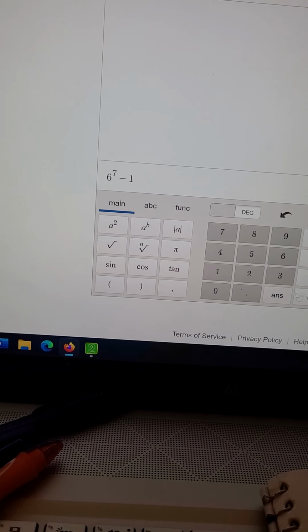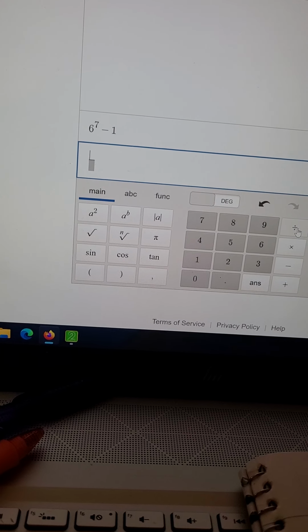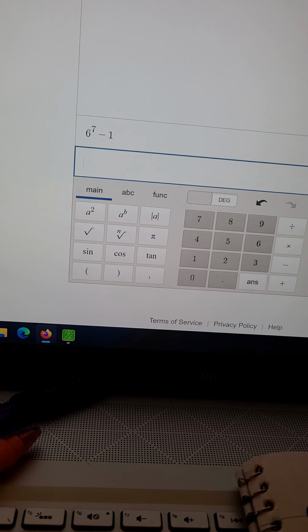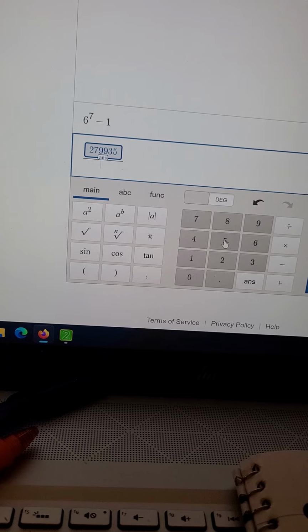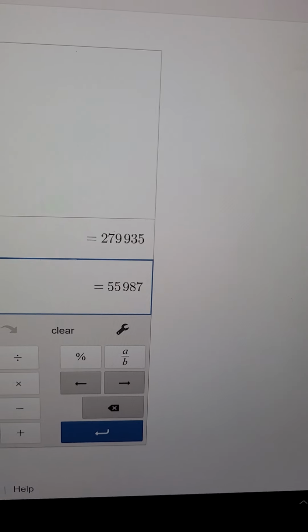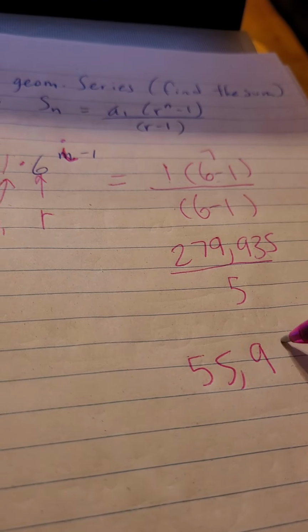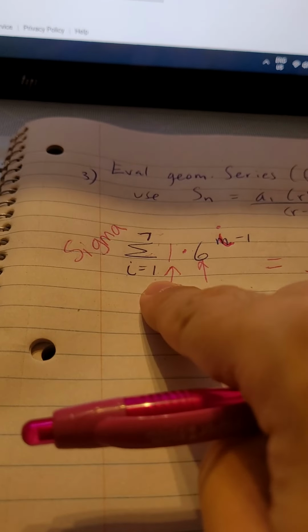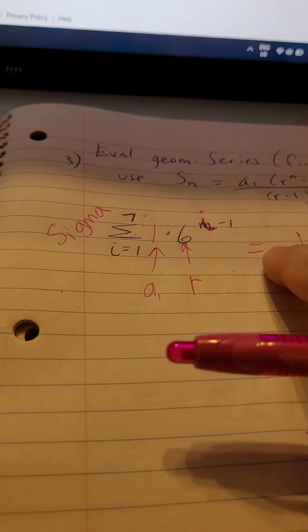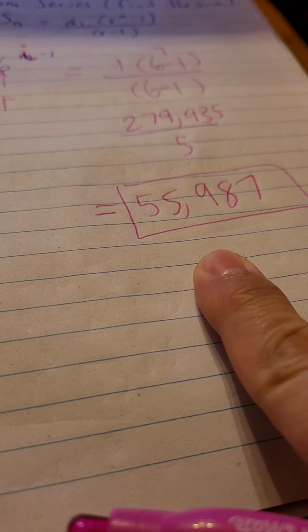Okay, so we have the number. Is it in the right spot? Okay, calculator's being weird now. Okay, my answer there, divide that thing by 5 for me. Okay, and it would be that number. 55,987. If we added the 7 numbers from this geometric series starting at 1 and each time it's growing by multiplying by 6, it'd get up to that. I don't care what the numbers are, I just want to know what you get when you add them up, which is this thing.